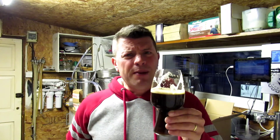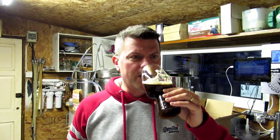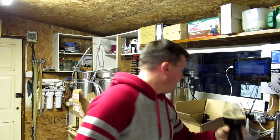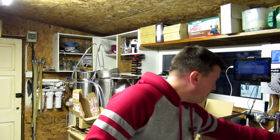Oh, that's absolutely brilliant. A lot of people get turned off by Black IPAs because you look at it and expect to get a stout or a porter, but when you're tasting it you're getting almost like a fruity IPA sort of flavour. That's absolutely fantastic — I love a Black IPA. Another triumph, brilliant beer. Thank you very much. It's slightly brownish rather than black, I'd say personally, but absolutely fantastic. Thank you very much Gary, lovely beer. Your Bar Humbug — fantastic beer, fantastic name.